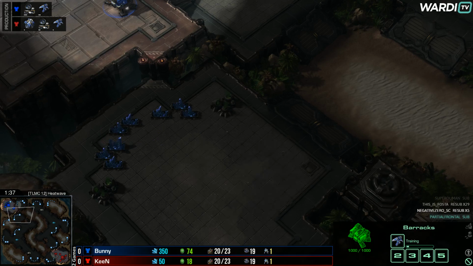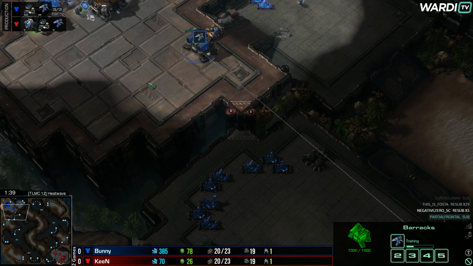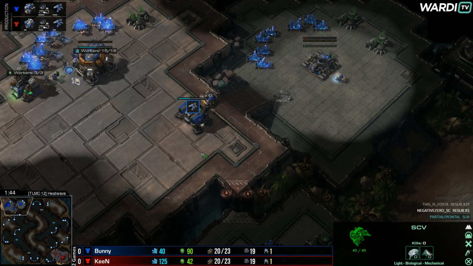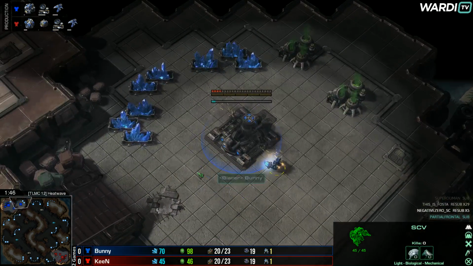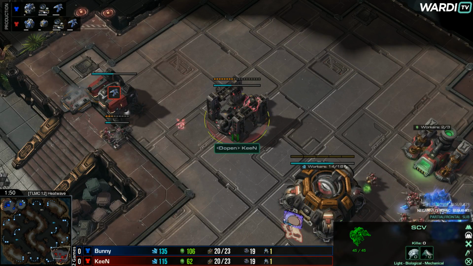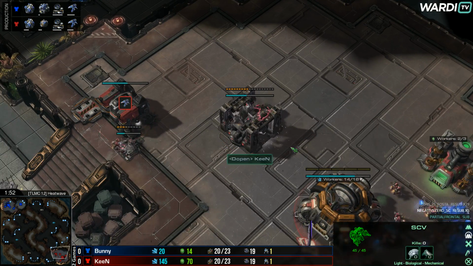But tanks here are deadly because you siege up the main base, and at that point it becomes very, very difficult. As for the command center dropping down on the natural expansion, CC coming down on the natural, factory building up in the main. KeeN getting this rolling.